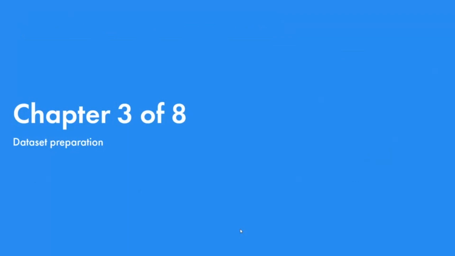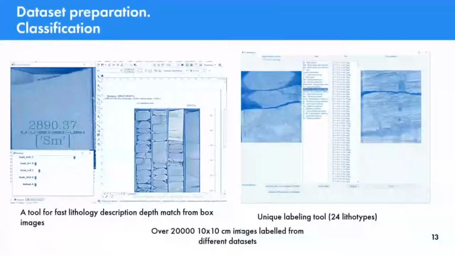So the first thing, as I said, is to prepare the data, and it's quite a big thing to do because in geology, as I said, different experts can produce various results and various descriptions. That's why several tools for data checkup were developed. First is to correctly reference the depth for the core boxes. This one is used by the expert, who fixes the depths during the analysis of each image to better classify the image which is on his screen.